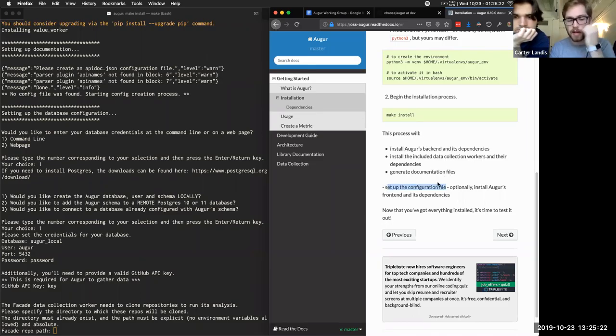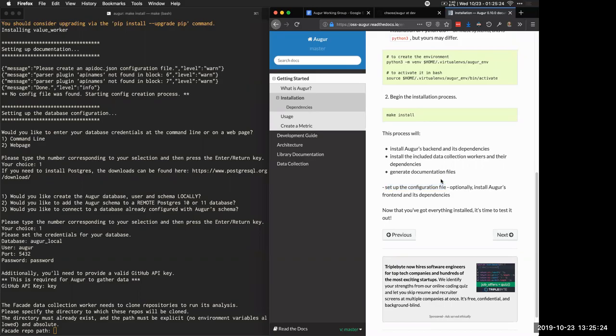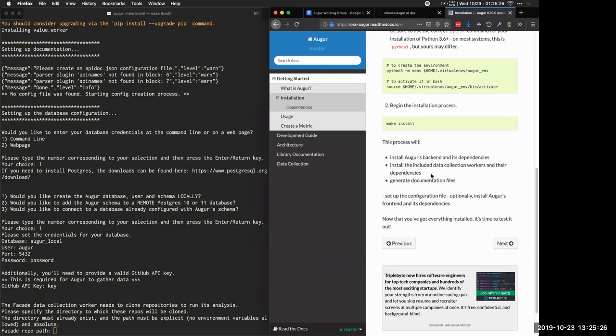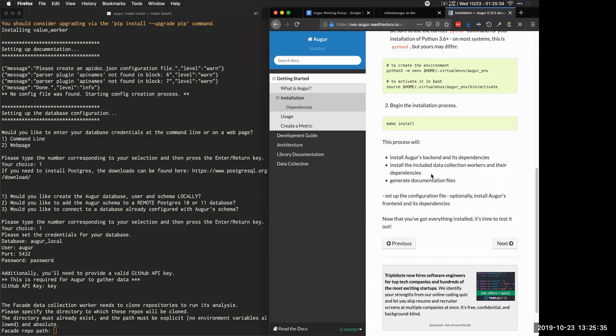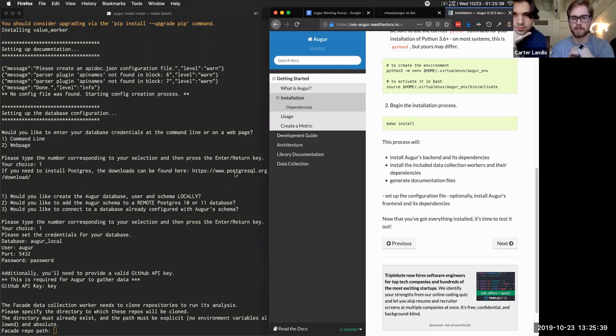I agree. Because without running the make install, if I just want to know what is required for me to install, and I want to evaluate it up front, there's no information for me here to understand how it will be set up. Yeah, absolutely. Great point, Georg. I think that'll help people be a little bit more confident and know what to expect going into it. We can totally add that.